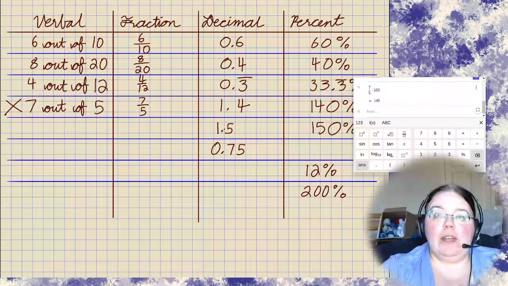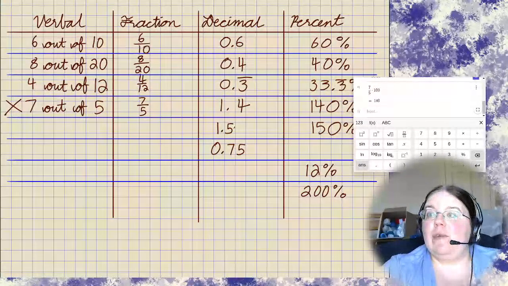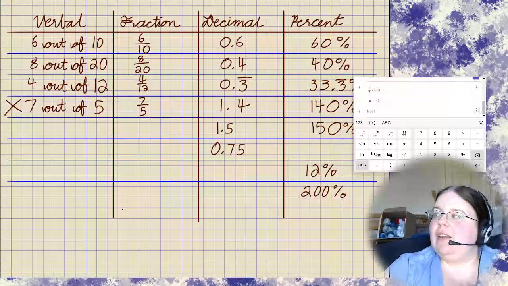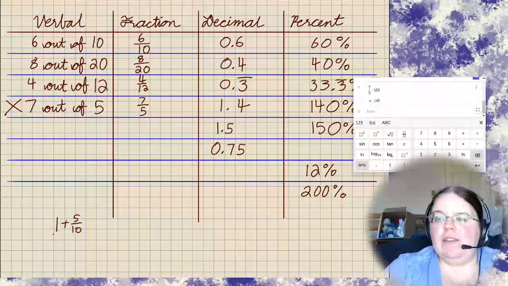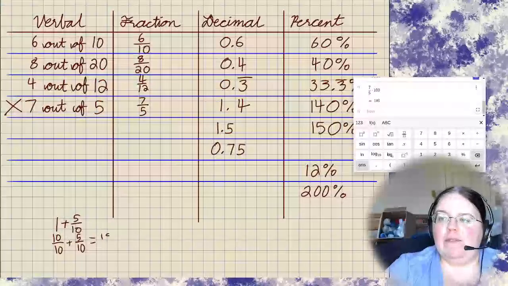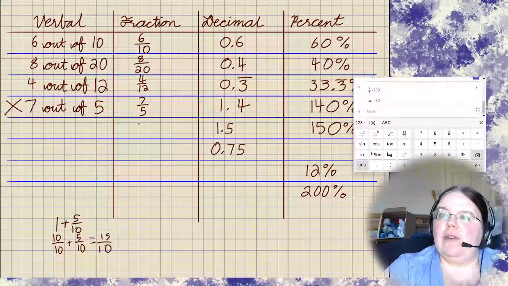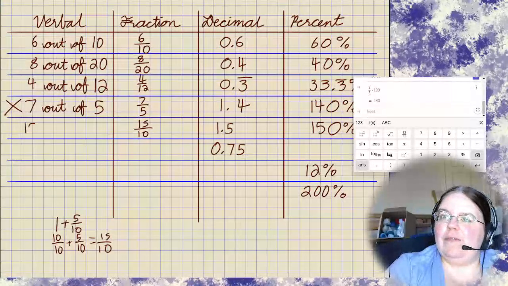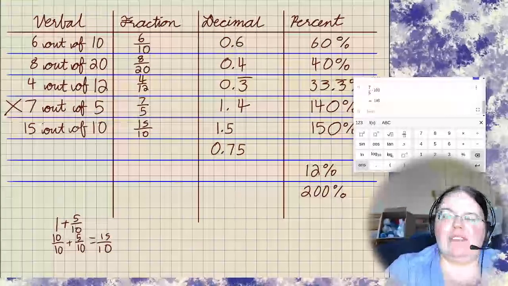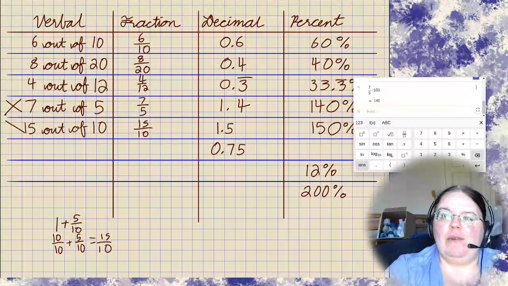It's a little bit trickier to try to come up with a fraction for this, so I'm going to need some scratch paper. What we've really got here is 1 and 5/10. Well, 1 is really 10/10. So that tells me we have 15/10 in all. So that'll do for a fraction form. And I notice here that that would be 15 out of 10, which is also not a feasible part-whole relationship.